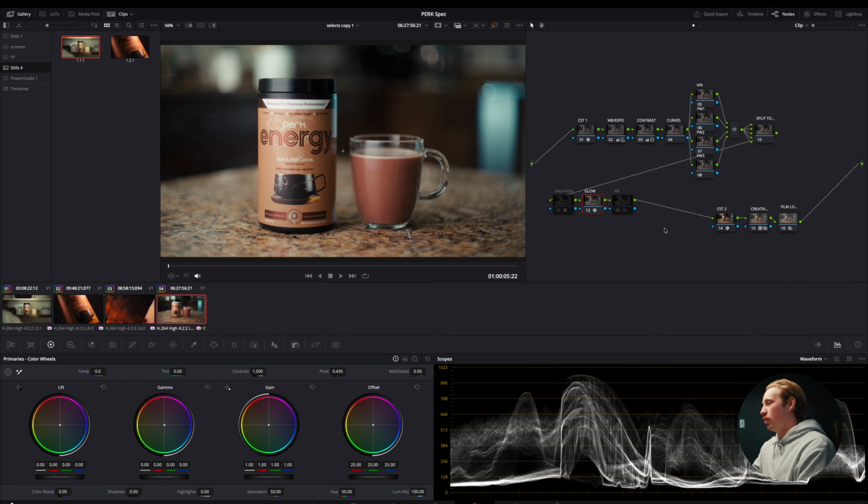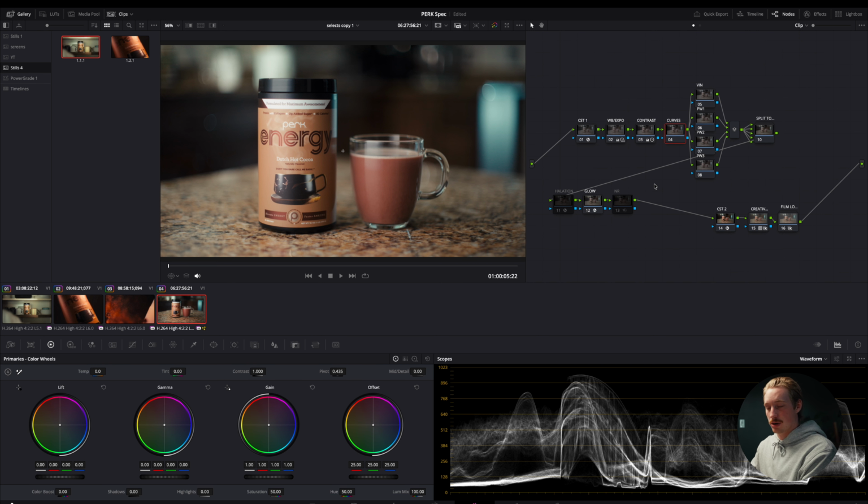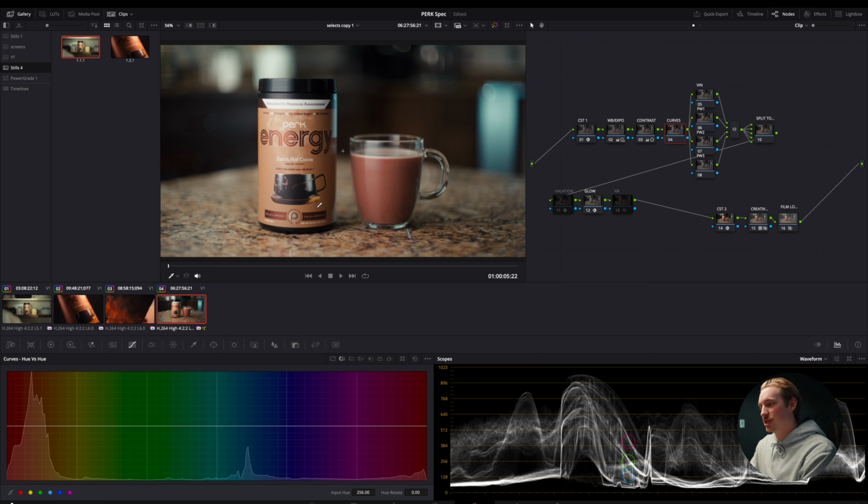Now, as you look at this power grade, you'll notice that there are nodes that we didn't touch in this grade. And I don't use every node on every color grade I do, but I'll run you through it. We have node number 4, which is our curves. In this node, we can make adjustments to specific colors in our image. So let's say I selected this brown and I just wanted it to be a different shade of brown. I could do that and make those adjustments, and I can also make adjustments to the saturation on the brown. So let's desaturate it or oversaturate it. So that's the curves node. I honestly use it a lot. I just didn't on this project.